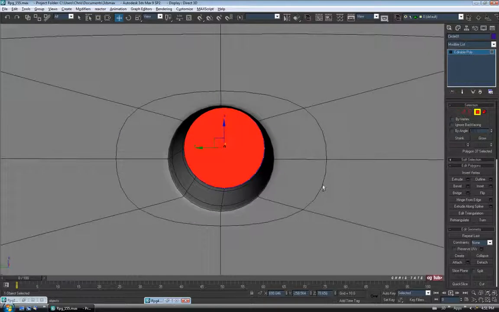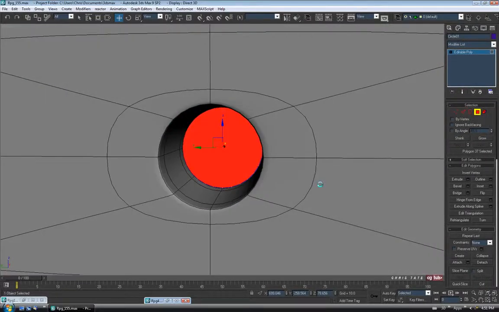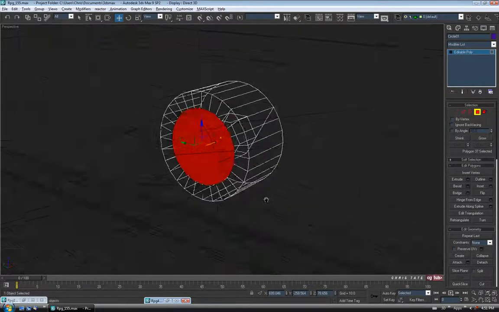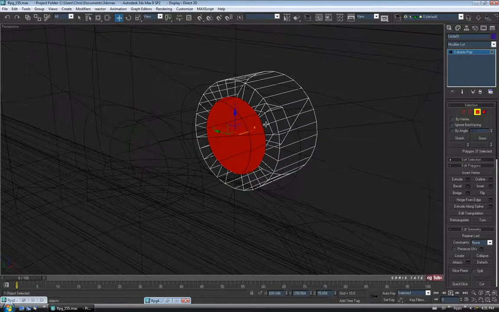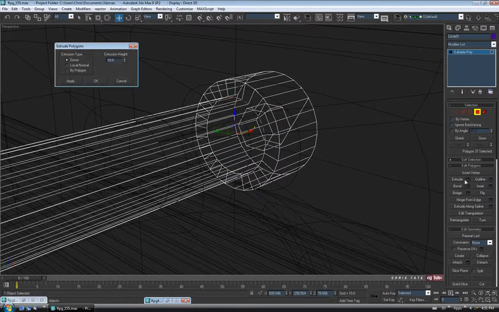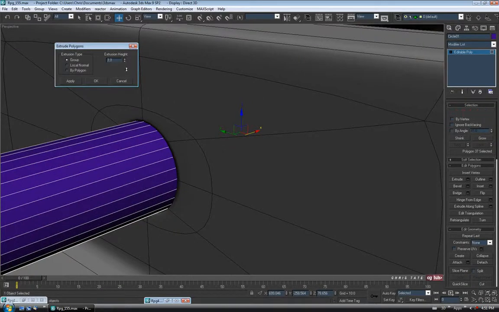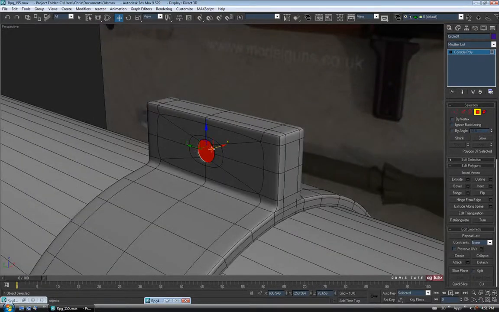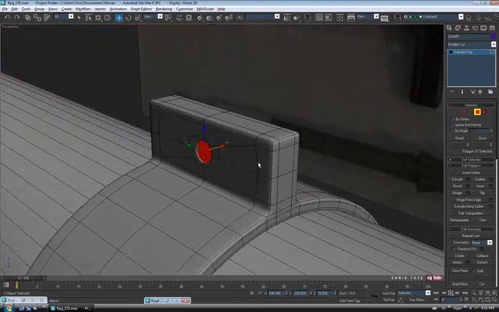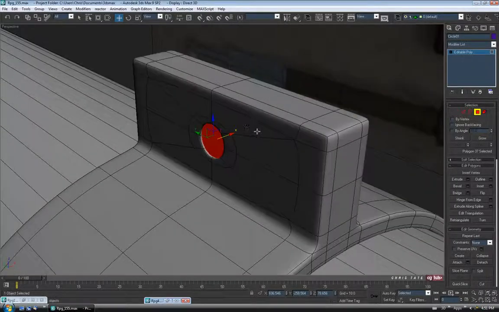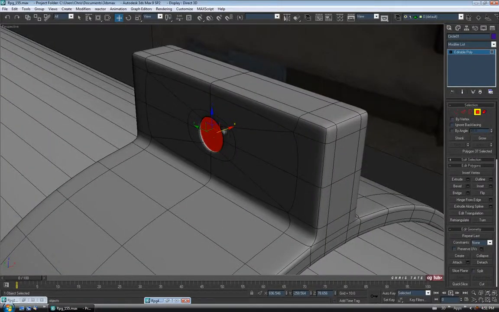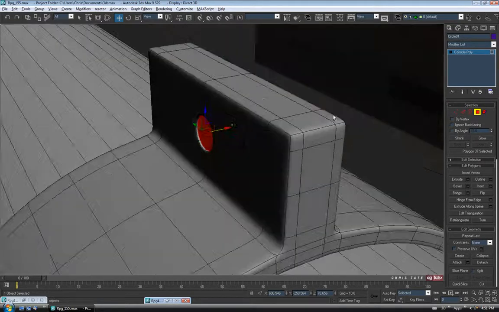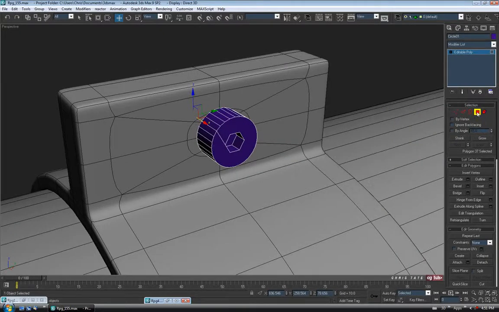And I know it's a little hard to see what I'm doing. Alright, so just like that, just inset, and then we'll just extrude it into the hole. Okay. I'll just do 2.5 and hit OK. Or you're never going to see this anyway because it's going to be, you know, underneath the site. Alright, but we'll just do something like that. Okay, and I think I'll just leave the end in there. I won't delete it this time, just in case you could happen to maybe see it when we're done. Alright, so we'll leave it like that, and let's exit polygon.